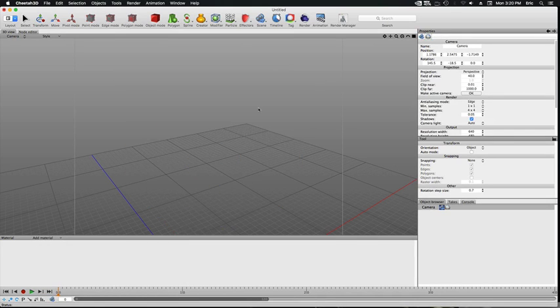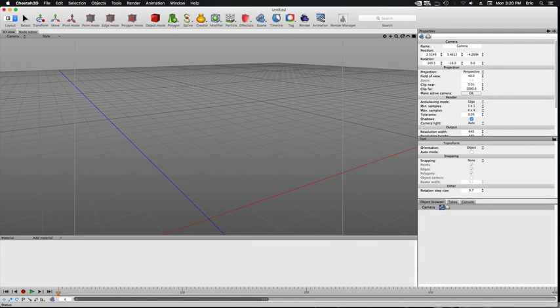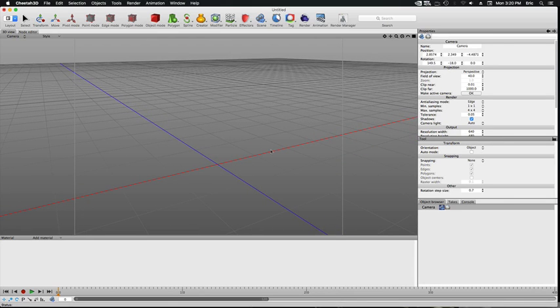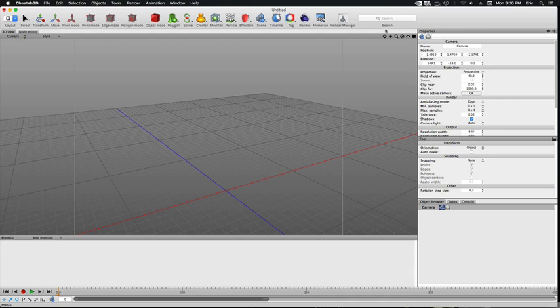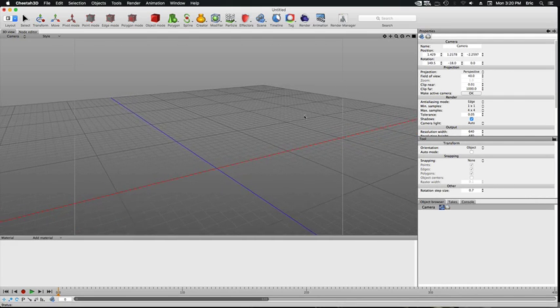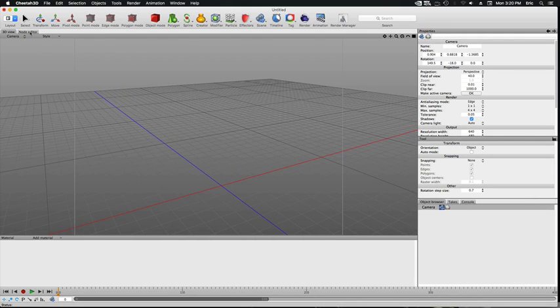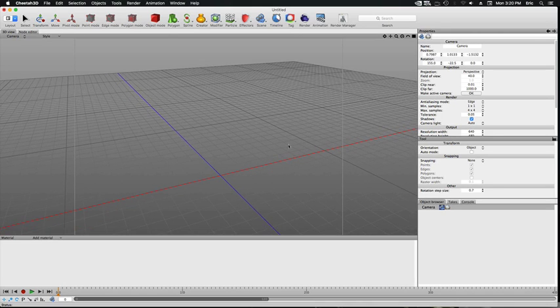Now, we're gonna get a little more into the complicated stuff now with textures. Now we're gonna talk about the node editor right here. The node editor can be tricky. It can do a lot of things, and people can be intimidated by its power. So we're just gonna take a look at it.